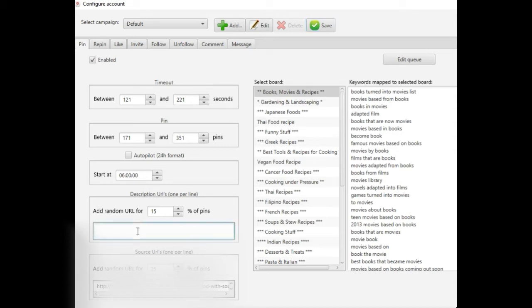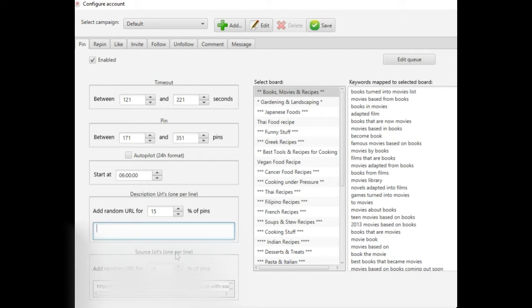I don't put a URL in my description, and the reason why is because it's kind of spammy. Now you can do it if you want to leave your source URL off. You can put it in your description, or if you just want to bring attention to whatever product it is, then you can do that by clicking on here, and you put your URL in here, and it'll add it to the description of whatever the pin is, and post that along with your pin. So that's what this item is for.